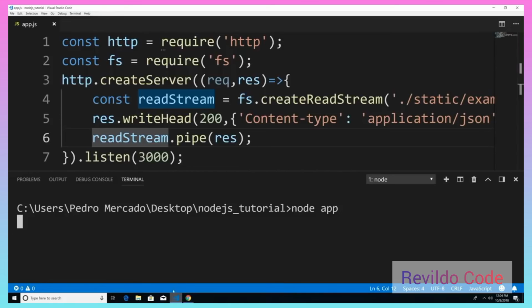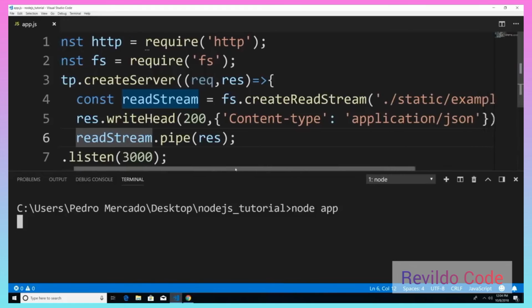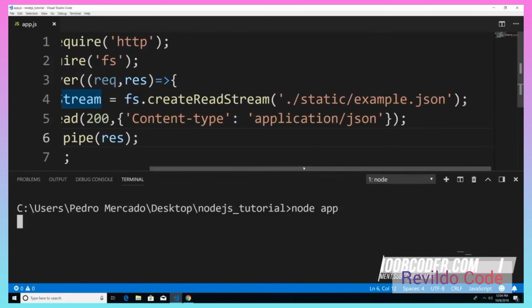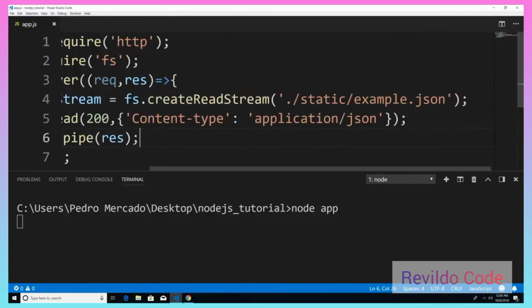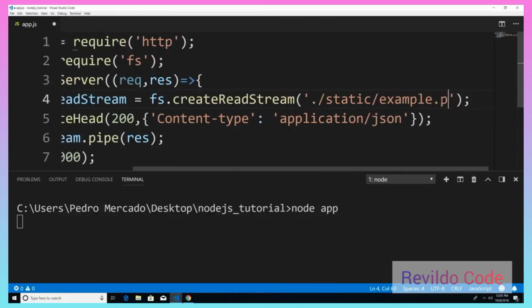Now let's load up that image. So now the same exact thing. I'm just gonna hit Control B because I forgot what I named the image. I named it example.png. So I'm just gonna change this to png. And instead of application/json, we're just gonna remove this.